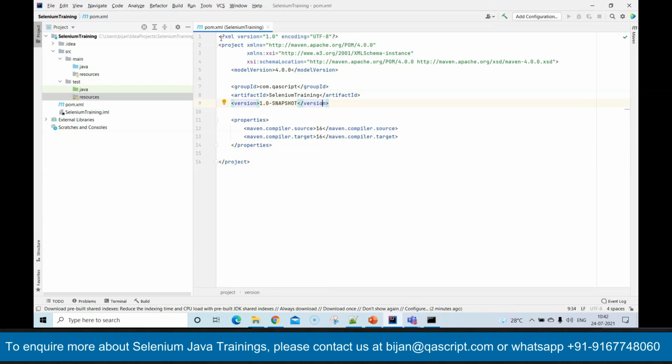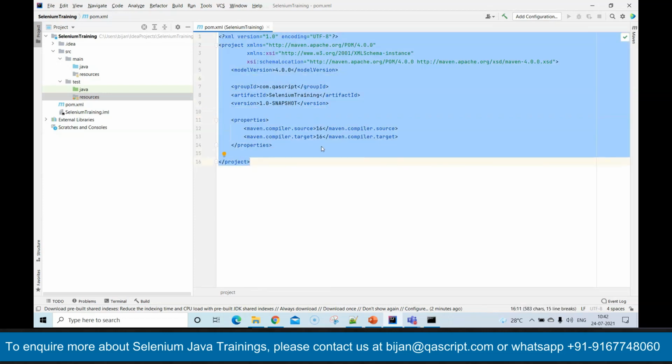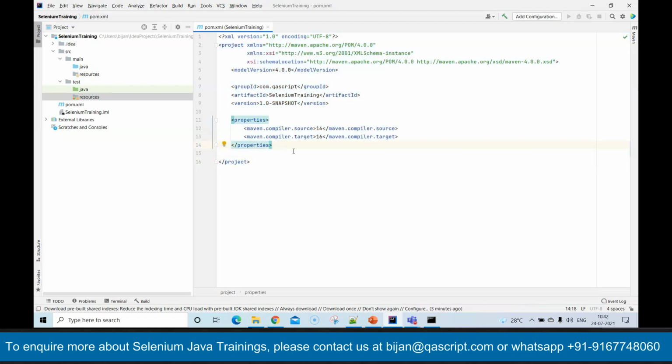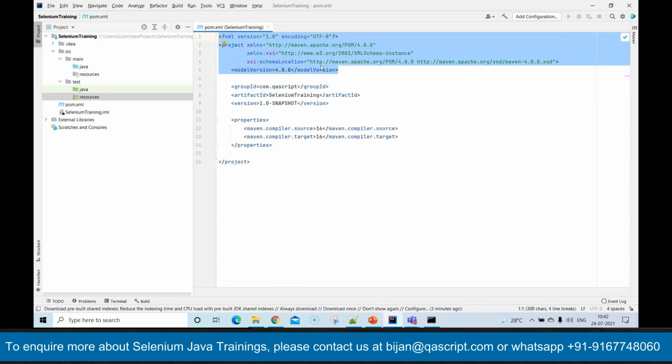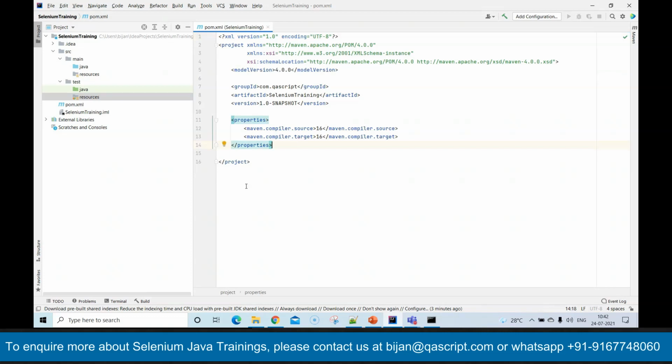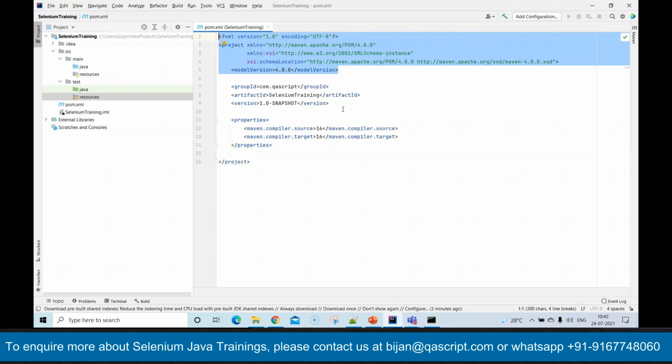And as I said, POM.xml is the main configuration file, which manages or executes your project using this configuration file. Now this configuration file can contain a lot of things. One section is this: the project information, group ID, artifact ID, and version. This is the default XML schema, which makes it a proper XML file, right? And this is defined by Apache Maven itself, this particular section.